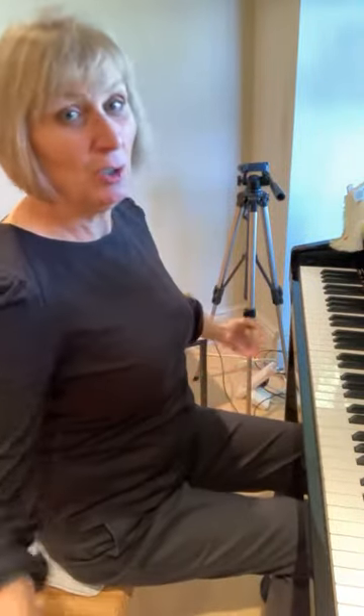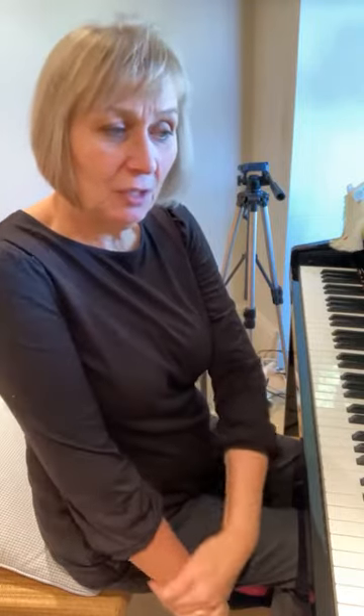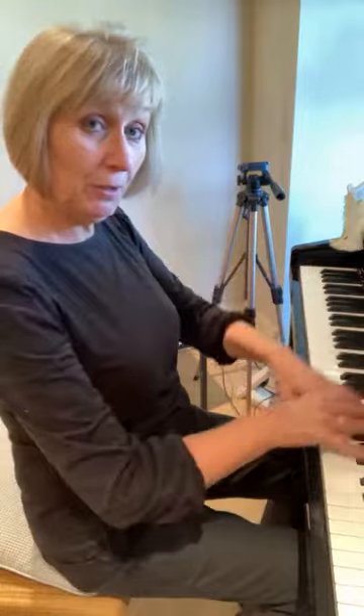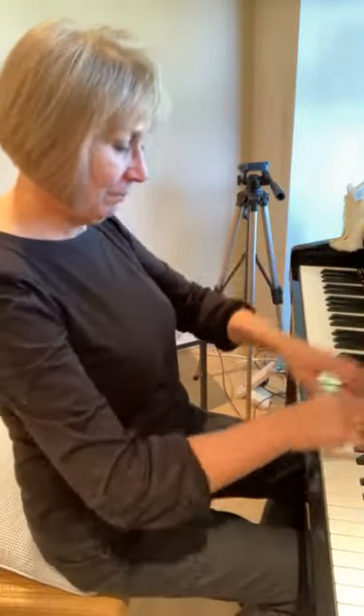If I actually put both my thumbs on middle C, I end up with a thumb alignment — and you can feel it's so uncomfortable, it is not a natural alignment. Stand up, give your hands a shake, and see how they naturally fall. In Pilates, my teacher talks about little finger alignment — an alignment going down the outside of your arm through to your little finger. When young beginners come onto the keyboard, they want to follow that alignment, and you don't get that by coming into middle C.